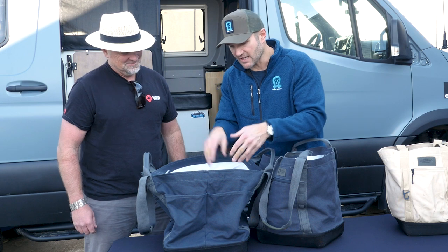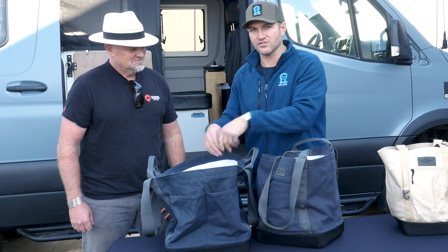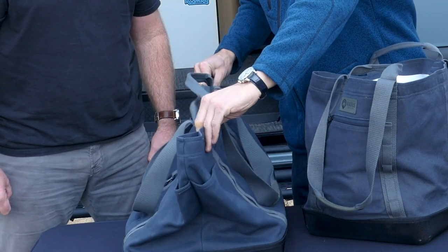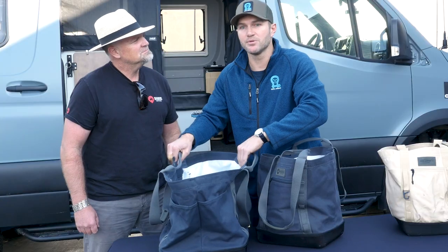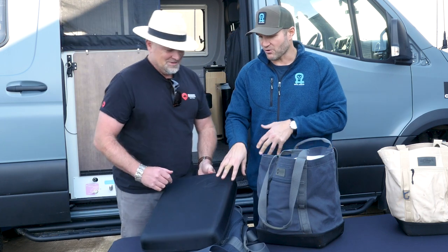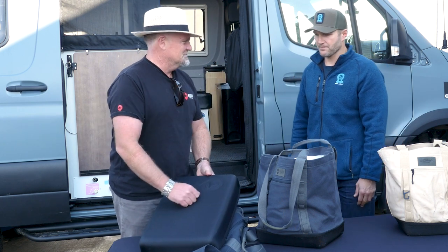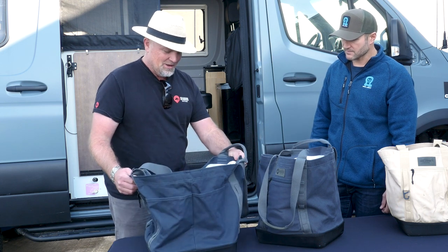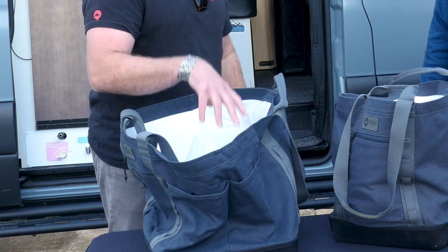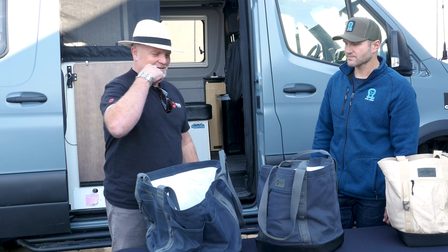I can dive in one side for my shirts, dive in another side for my socks and use this as my wardrobe. It sounds weird until you try it, but once you use an open-top bag that doesn't close, you realize that you have visibility to everything that's in there. Because when the bag is closed and you unzip it, you're getting a peekaboo view of what's in it. And then you've got the structured bottom that keeps the structure so that when I want to look for stuff, it's not collapsing on itself. We love this hard base — it stays upright in the van on the floor when it's stuffed full. I can get a hundred pounds of groceries in this thing — cartons of milk, cooked chickens, berries — all stuffed in here, and I'll shoulder carry this thing out with 80 to a hundred pounds in it.